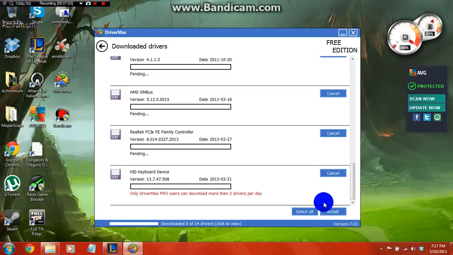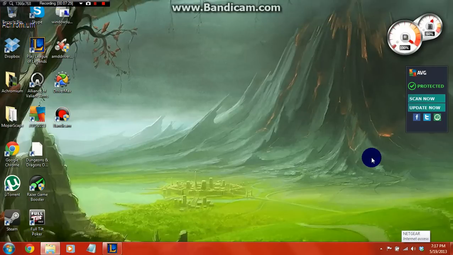Okay? And so, after it downloads, that bar right there will go blue and finish. Like, the whole bar will be filled with the color blue. Okay, and then you want to click install under cancel. It'll be right under cancel to say install, or you can just select it and install it. Alright, so then you're gonna have to follow through the steps.